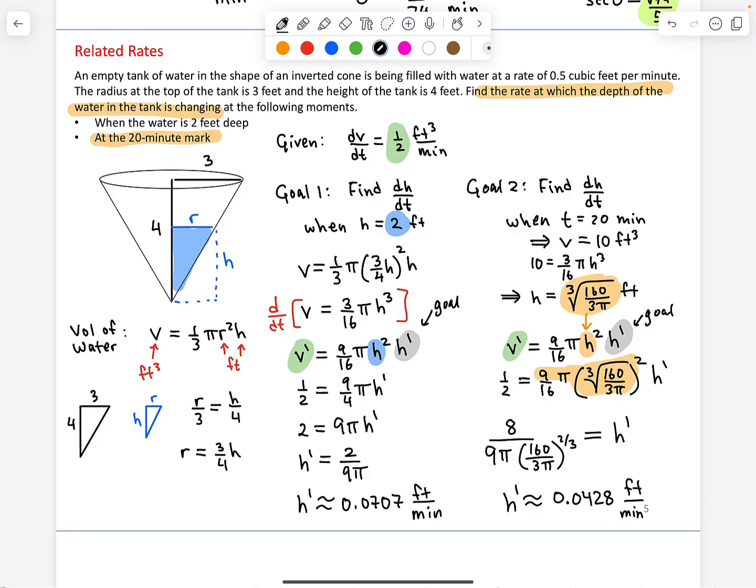So in summary, sometimes there are cases where you are directly given all the information you need to make the substitutions and solve for the derivative in question. And there are times where, with the information that was given, you had to create a freeze frame in time and figure out the value that's actually necessary to substitute into your equation to solve for the desired derivative. So we had to convert that t equals 20 minutes ultimately into an H value that could be substituted in, and then I could solve for H prime in this case. Okay, and this concludes our lesson on related rates.